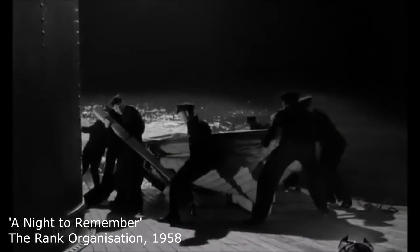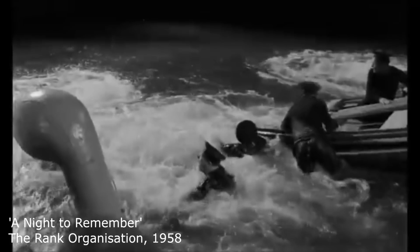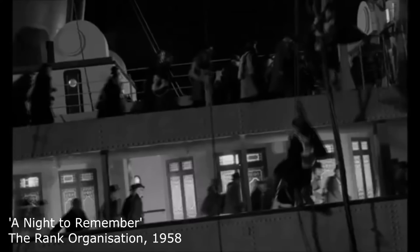So now we know what the funnels were made out of and how they functioned. But why did numbers 1 and 2 funnels seem to collapse when they came into contact with water on the night of the sinking? At about 2:15am, all kinds of chaos had broken loose on the roof of the officers' quarters. First Officer Lightoller had just resurfaced after being pinned against the fiddly grates as the ship sank, and the collapsible boats A and B had been floated off the deck by a wave sweeping up the boat deck, caused by the ship taking a noticeable downwards plunge by the head as her empty spaces filled with water.